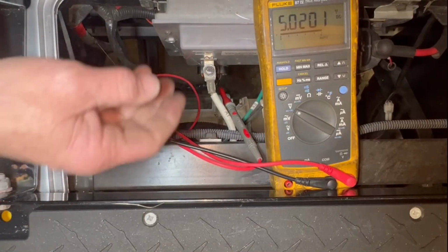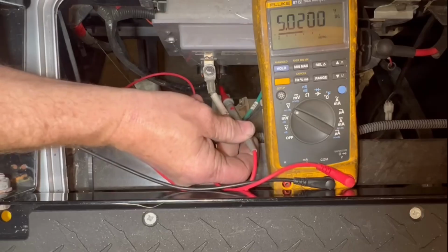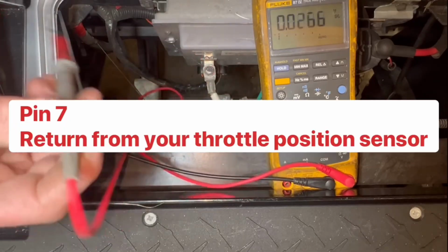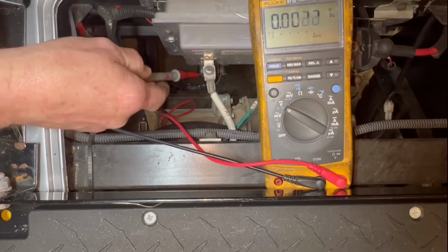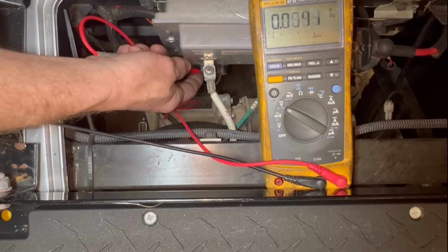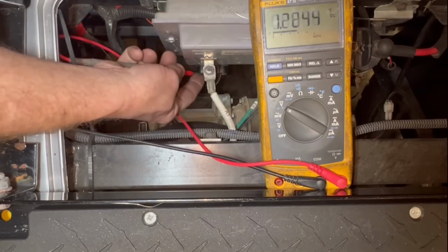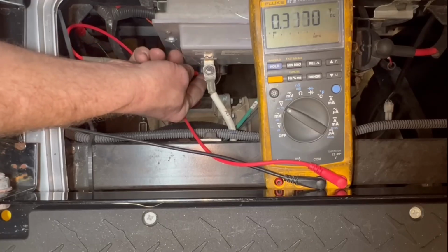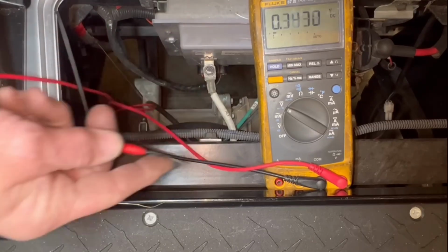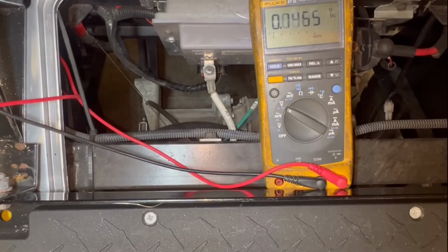So then what I'm gonna do is take it and stick it in pin number 7, which is your orange wire. That is the return from your throttle sensor. So I'm gonna stick it inside there. And I have it inside there. I gotta have it in gear.